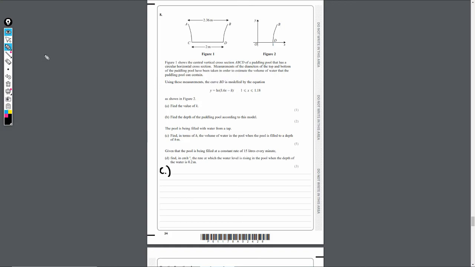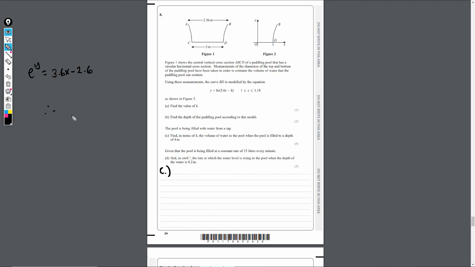So if I just do this up here, so to get this in terms of x, well, first thing I'm going to have to do is take the antilog here, so this will be e to the y. That's going to be equal to 3.6x minus 2.6. Now, just add 2.6 to both sides.